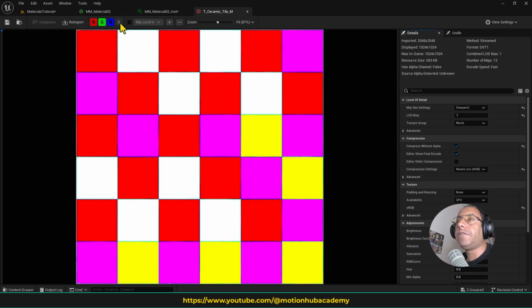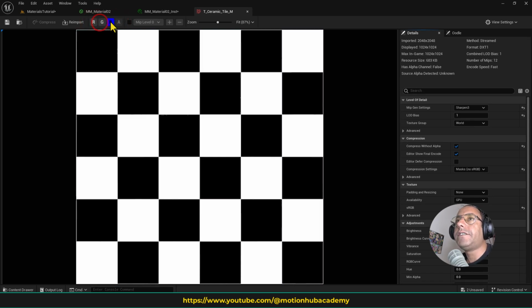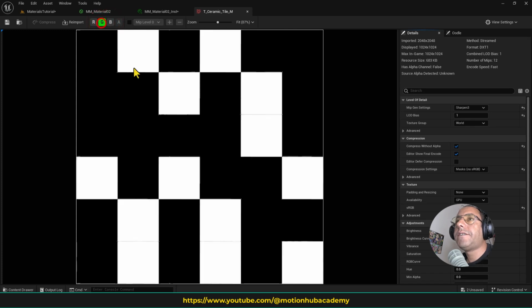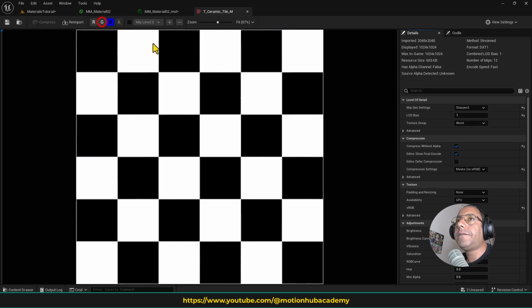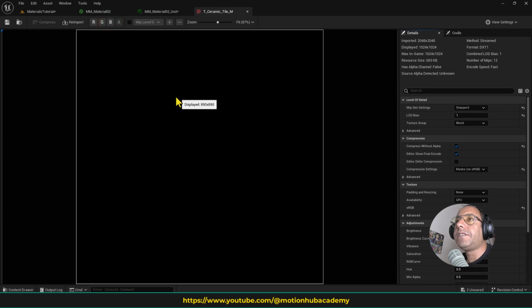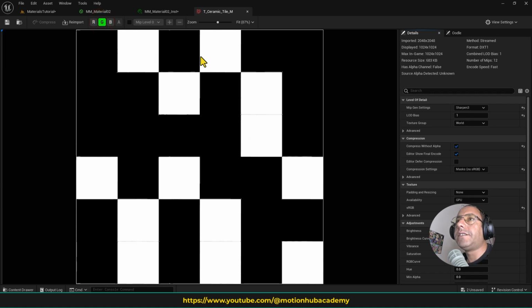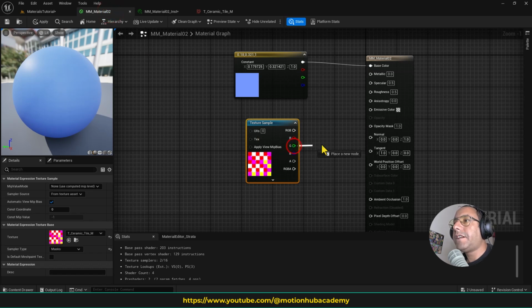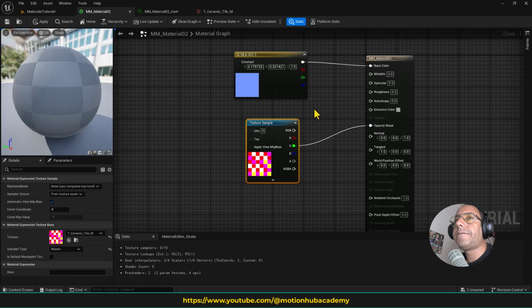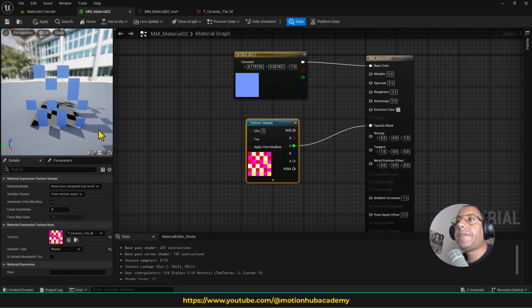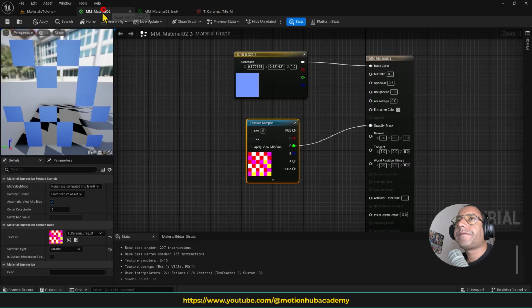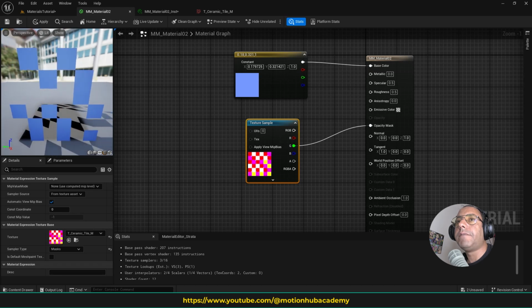There is no A, which stands for alpha, so RGB, and what we need is something with white and black. So if it's black, it means it's transparent. If it's white, it means no transparency. So we will take this green channel, and from here I will attach the green channel to opacity mask. And as you can see here, this channel, the black and white, the 0 to 1, is now masked.